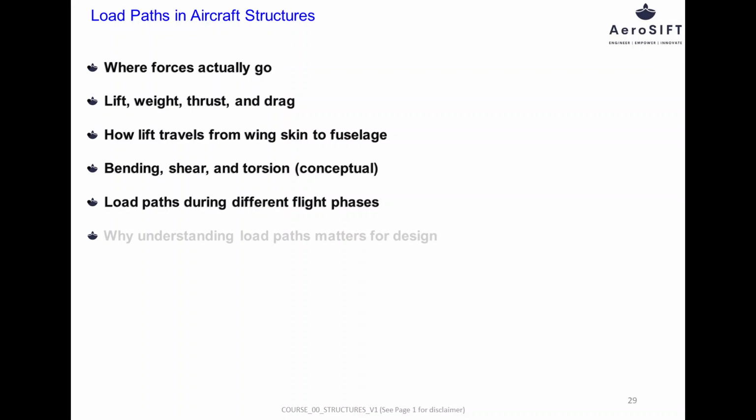On the ground, loads dominate during landing, taxi, braking, and turns. Loads enter through the landing gear, not the wings. These loads are transmitted into fuselage frames and wing center sections. At cruise altitude, pressurization loads act continuously on the fuselage, creating hoop stress and longitudinal stress in the skin and frames. These cyclic loads are a major driver of fatigue damage.